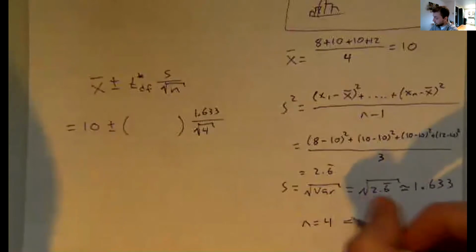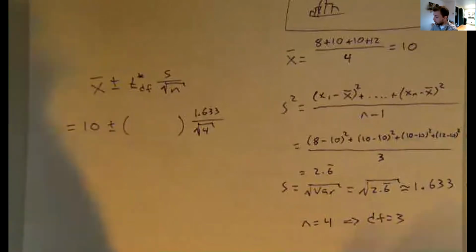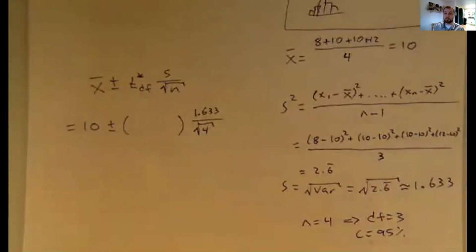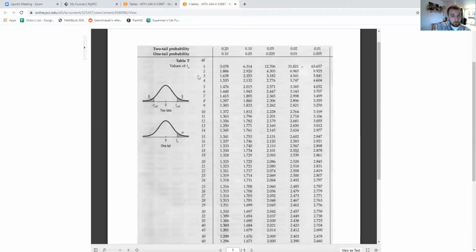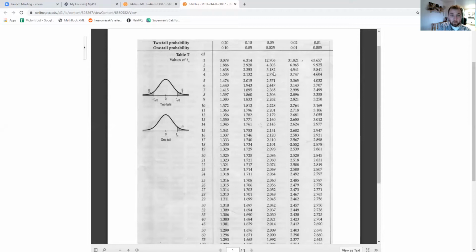If I have 4 samples, I should have a degree of freedom of 3. So I'm going to go to my table and find where the 95% column meets that degree of freedom of 3. So for the last time here today, I'm going to go into that t-table. Degree of freedom of 3. I want to be in the 95, that's the middle column. These meet, whoa, so usually for 95%, it's 1.96 or about 2-ish. This is way bigger at 3.182.